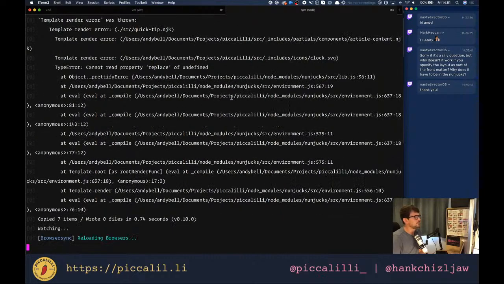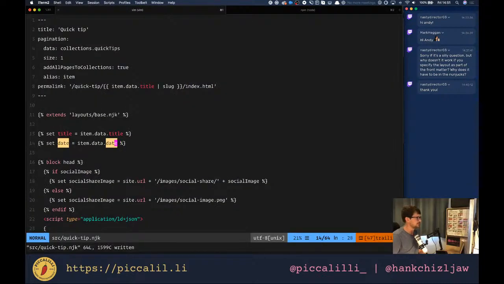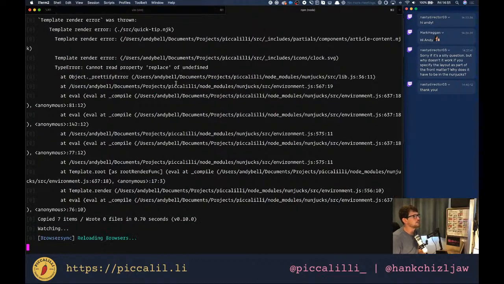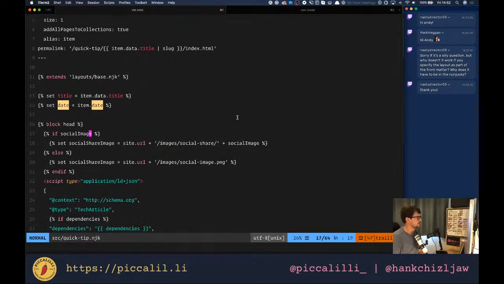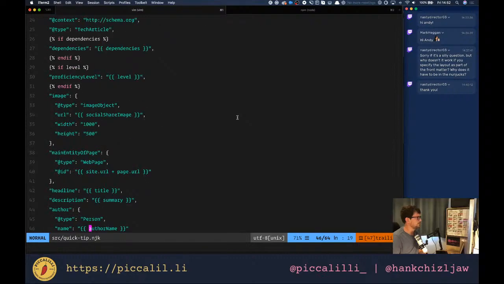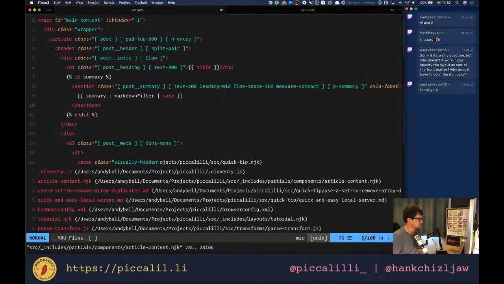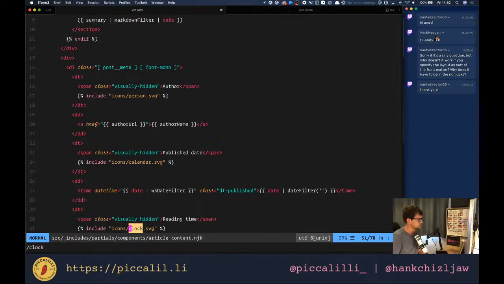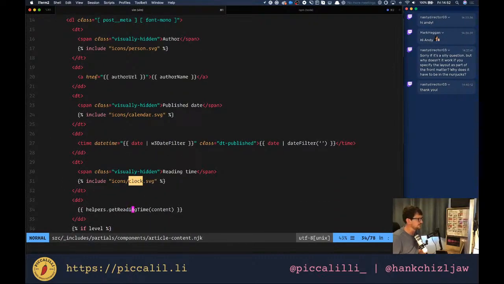I think it might just be date, you know. Template error. Cannot read replace of undefined. So what I'm going to have to do is quickly open output content. Reading time, yeah. So again, content.